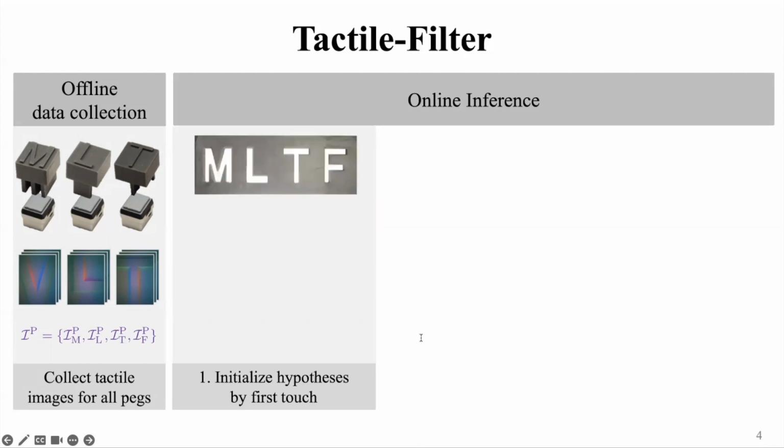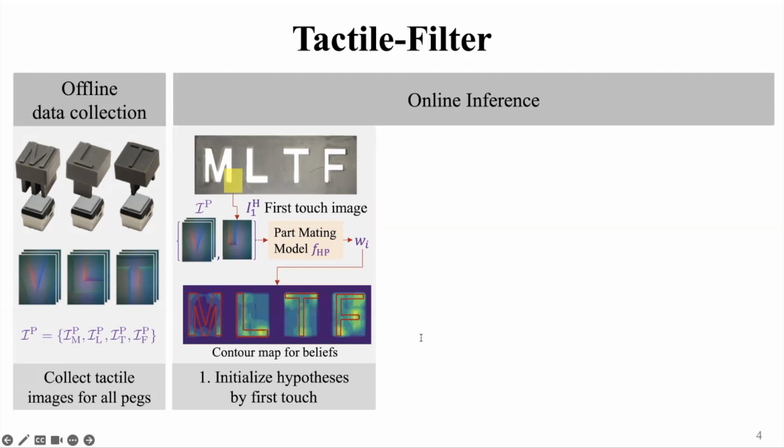The robot can observe the first hole image by interactions, and we use this image and all collected peg images to generate similarity scores by using the part mating model, which is trained to predict the correspondence between parts that fit together. Then, utilizing the similarity scores as likelihood, we generate initial hypotheses in the form of particles as shown in this contour map. Since the first touch captured a line segment of the hole, which can potentially fit to a lot of parts of the given pegs, the belief map has many regions that show high scores, meaning the first prediction is ambiguous.